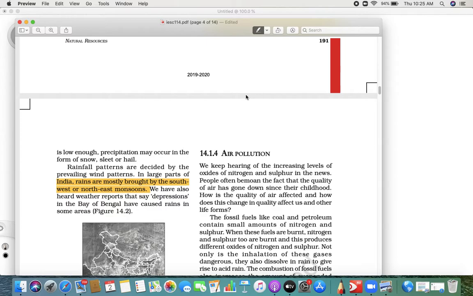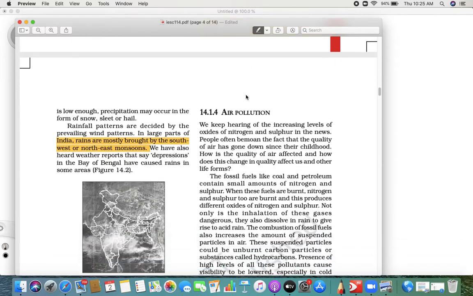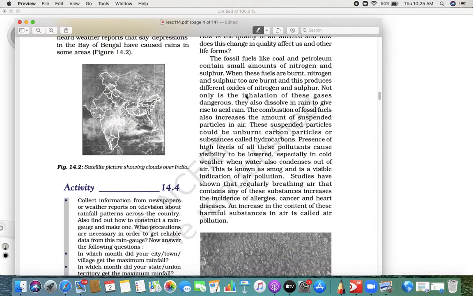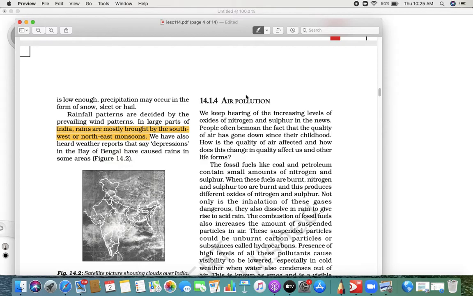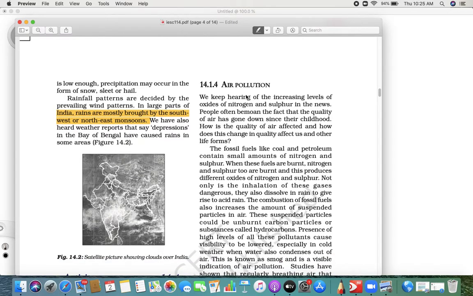Okay, now coming ahead to the same question. Let me take you to the next one. So this is how we have heard about weather and depression. Now we told you how the rain goes from one end to another end, and how it flows from one part to another part. That is exactly the way it works.